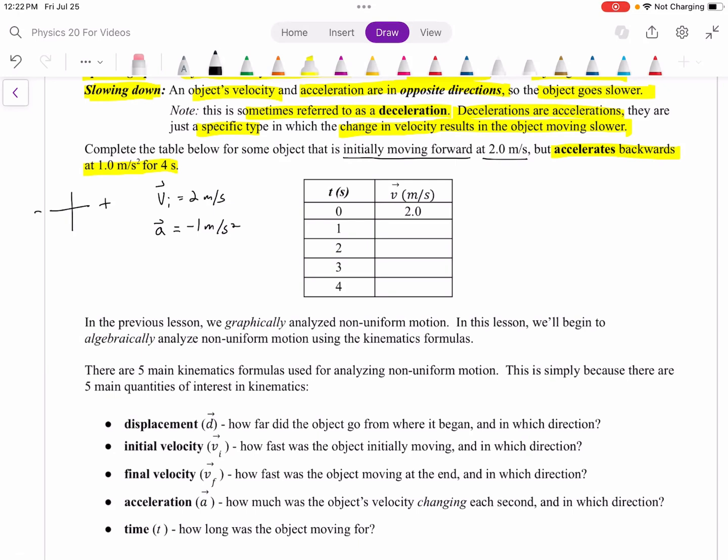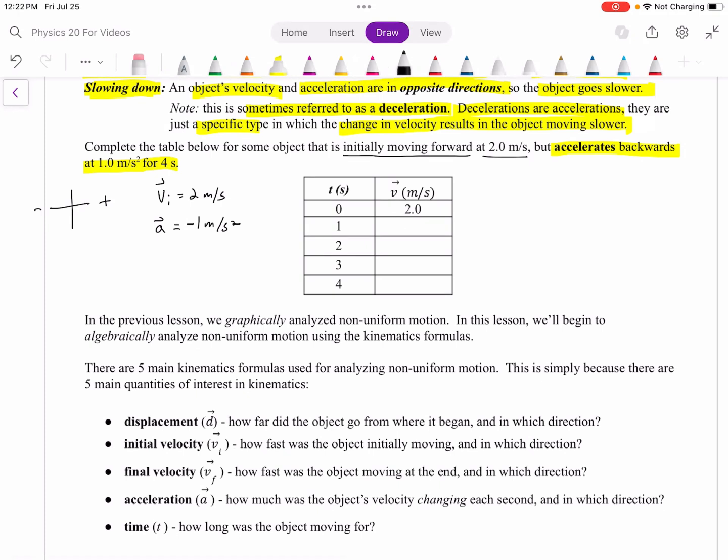So all that means is if it starts out going at 2 meters per second, after 1 second, it will have changed by negative 1 to become positive 1 meter per second. Now notice, still positive, so it is still moving forwards, but it's gotten slower. It changed by negative 1. So it changed towards the negatives. Still positive, but it's headed towards the negatives because it's changing by negative 1 meter per second each second. So notice, after 2 seconds, it actually does briefly come to a stop. It momentarily is not moving. We explored that a lot in the previous lesson.